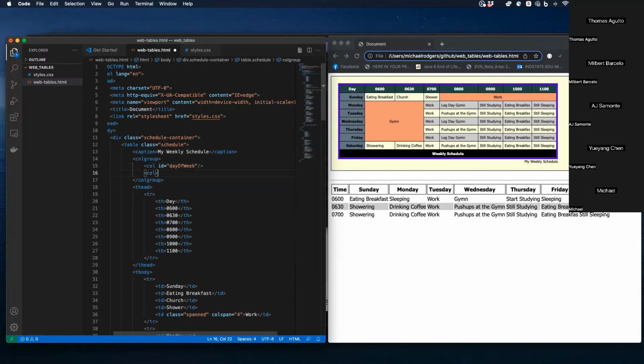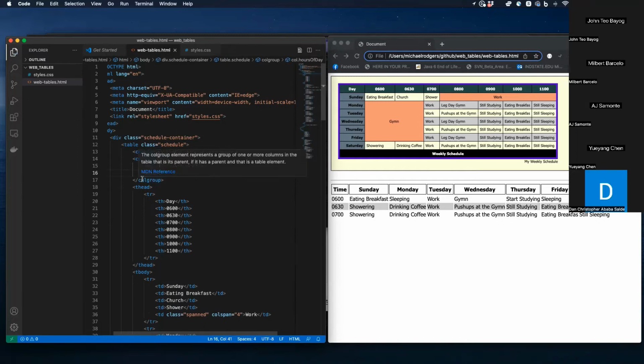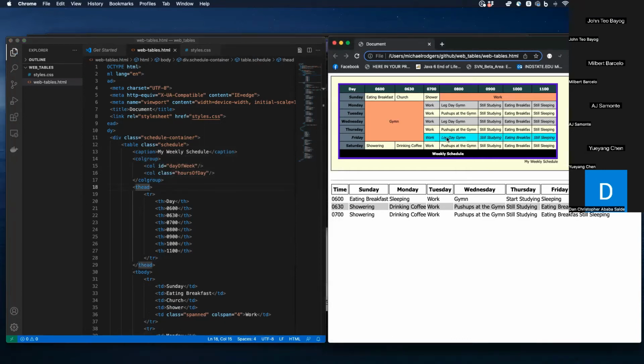And the next column that we're going to specify is going to be for a class, and this is going to be our hours of day, right? And this column group, as you can see, is above the T head. Now, if we save this, there's really nothing special that's happened here.